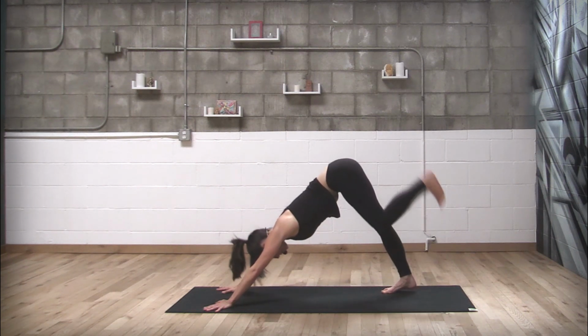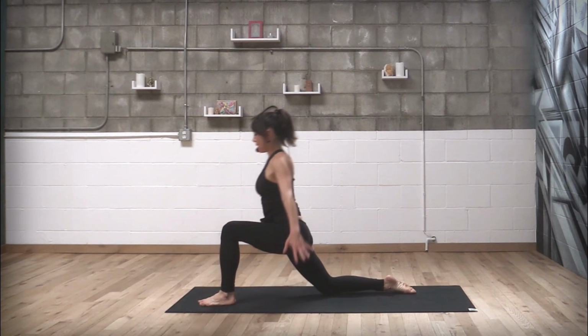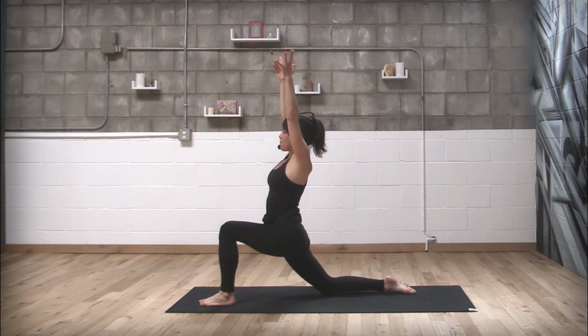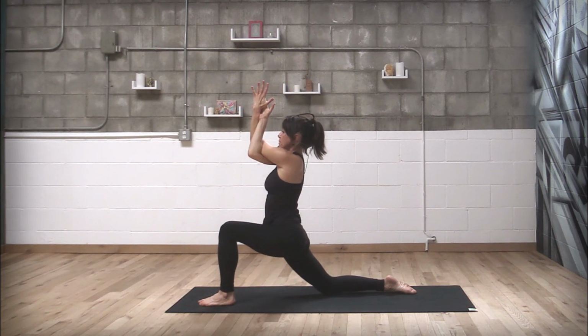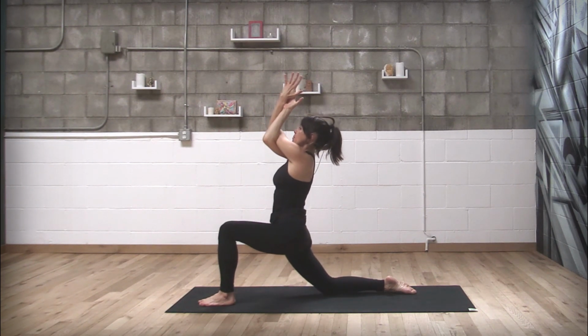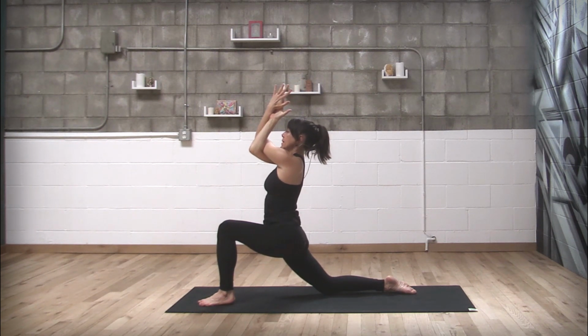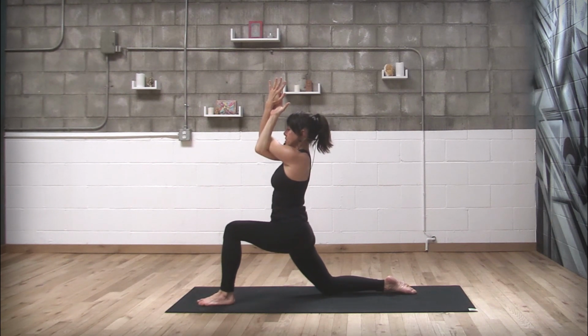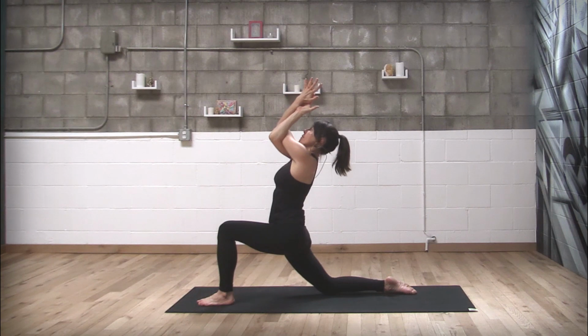And step the left foot up to your hands. Set your right knee down. Take the arms up. Okay, and then from here, wrap the right arm under the left arm for eagle wrap. Lift the low belly in, and you can take it into the upper back a little bit. But just be mindful that you're not taking it into the lower back, which will be a theme through this entire practice. Just keep your back bends in the upper back. Lift up out of them.